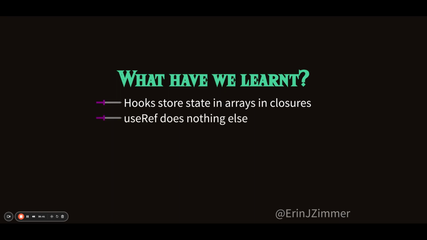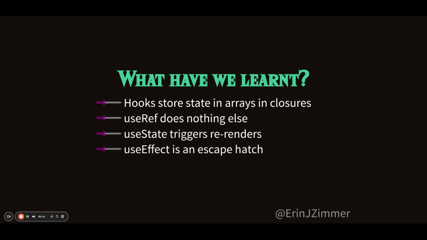useRef doesn't do anything else. It just stores state in arrays and closures. It's got no special powers. useState triggers re-renders whenever the state that it's storing changes. useEffect is an escape hatch and should only be used in situations where the React lifecycle isn't going to work for some reason. And useMemo and useCallback are the same thing, and they memoize things.